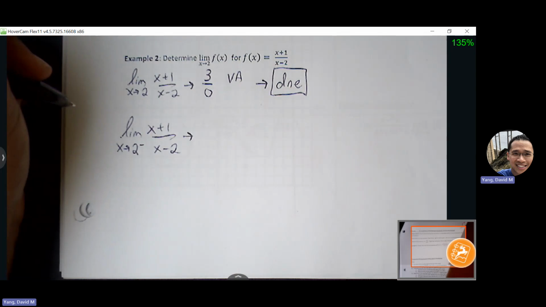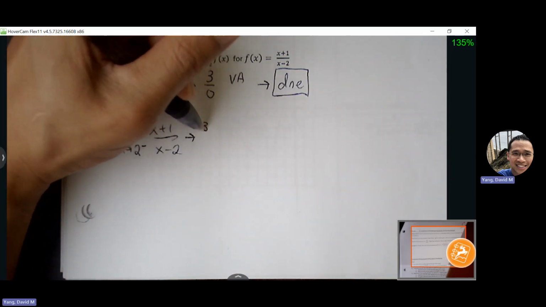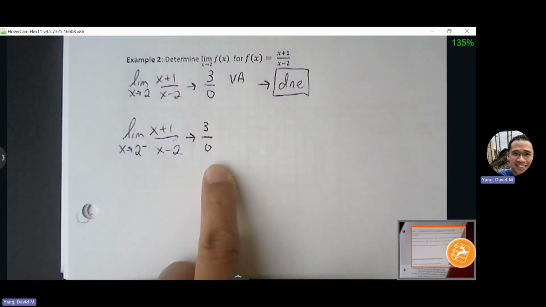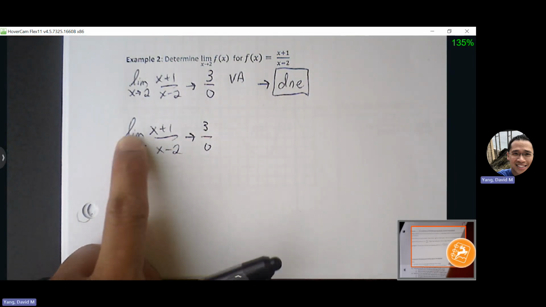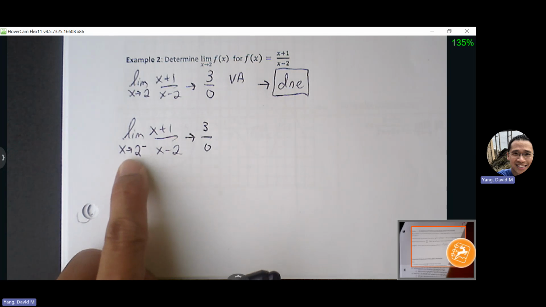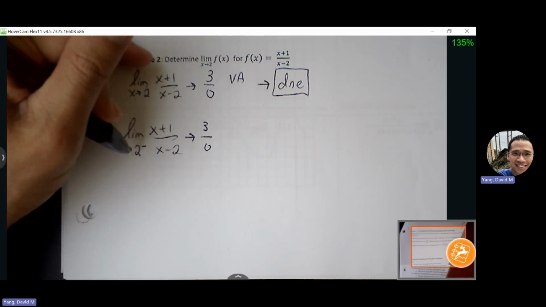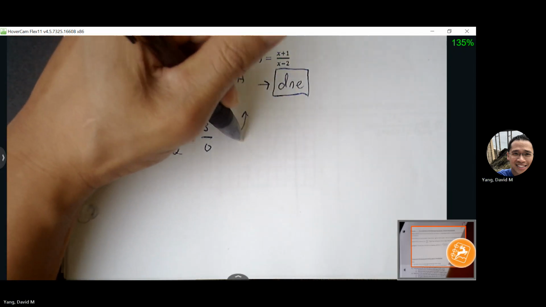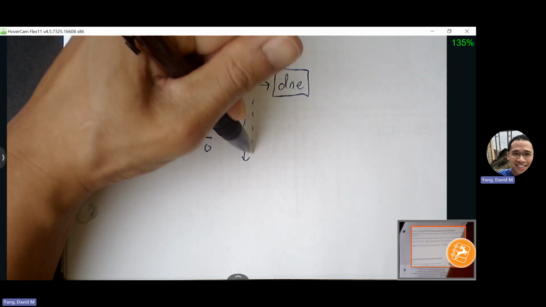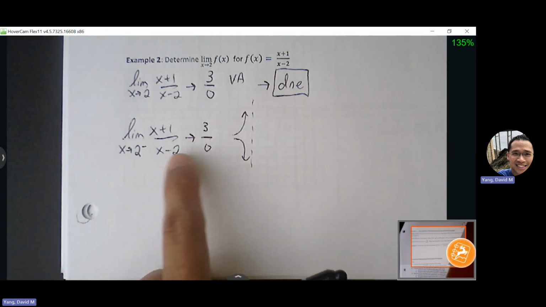All right, so plug 2 in, we still get what? 0 over 0, okay? We know there's a vertical asymptote. We know the limit doesn't exist, but this problem is not asking about the full limit. It's only asking for the limit coming from where? From the left, which means there are only 2 options. It's either going to be what? Positive infinity or negative infinity, right? We know that there's a vertical asymptote at x equals 2, but we just don't know which direction it's headed. Is it going up or is it going down?